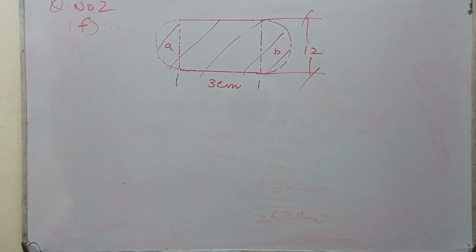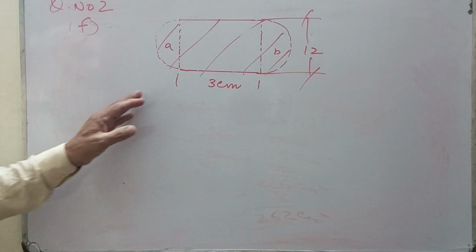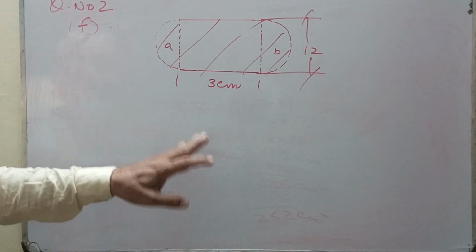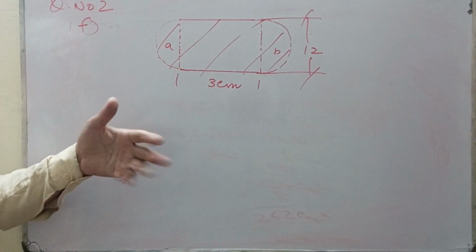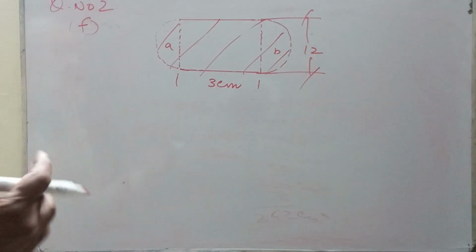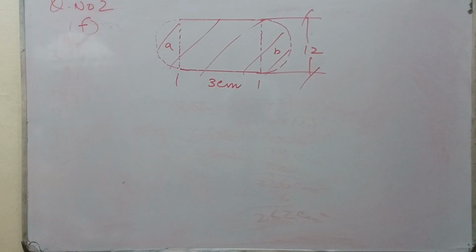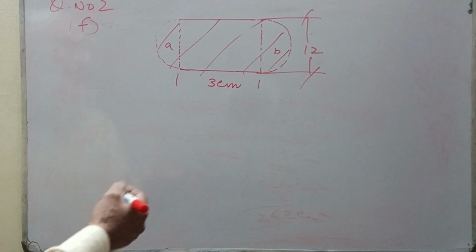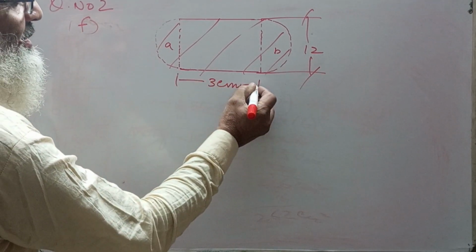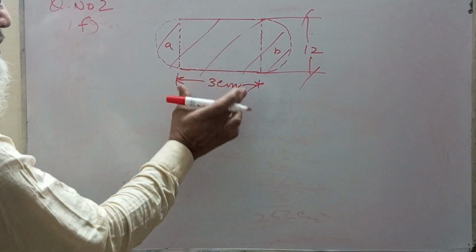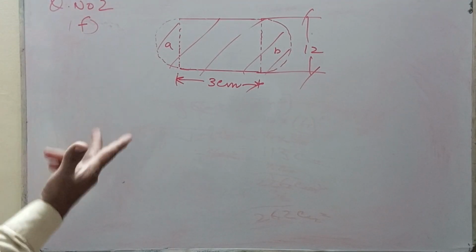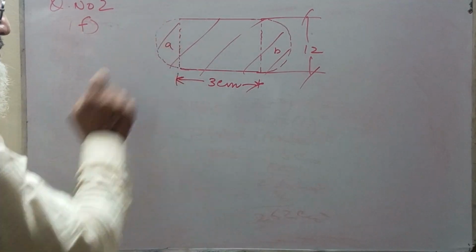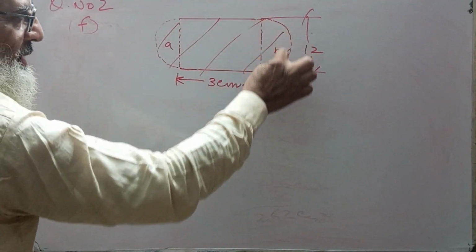So you see that this figure is given in this part, and we have to find the entire area of this figure. And how will we find it? Very simple, because they have made the question very simple. Now this portion, let me break it up into two portions. Now you see that there are two semicircles.